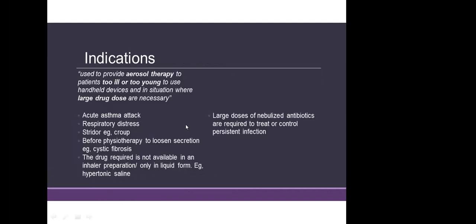So for indication, basically the aerosol therapy or the nebulizer is used in patients who are too ill or too young to handle this device, whereby large drug doses are necessary. For example, in acute asthma attack, respiratory distress, stridor, before physiotherapy, basically because cystic fibrosis is usually one of the management if we have to do physiotherapy. So before doing the physiotherapy, we have to loosen the secretion first.